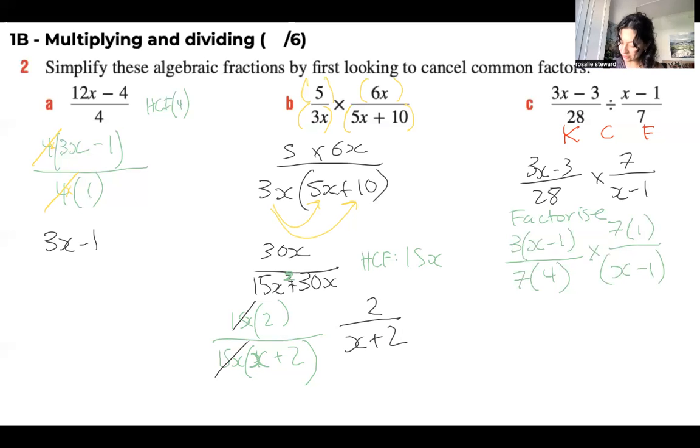So what we have here is if we look diagonally across, when those things multiply, we can cancel those out. That 7 and the 7 are going to cancel each other out, so we can get rid of those. It's like multiplying the thing by 1. The x minus 1 and the x minus 1, we can get rid of those because they are also just going to equal 1. That 1 we'll just get rid of because we don't need to times anything by 1. And this leaves you with a final answer of 3 over 4. And that is your final answer.